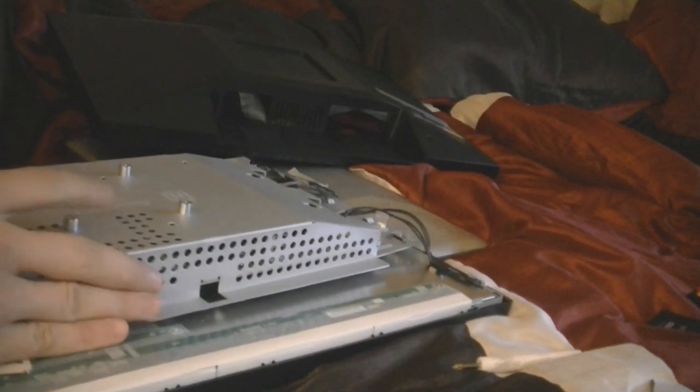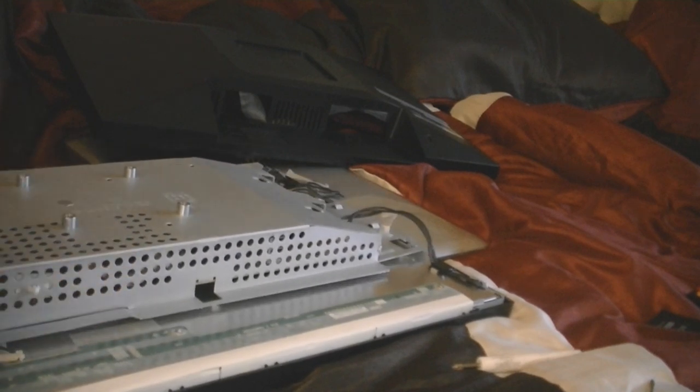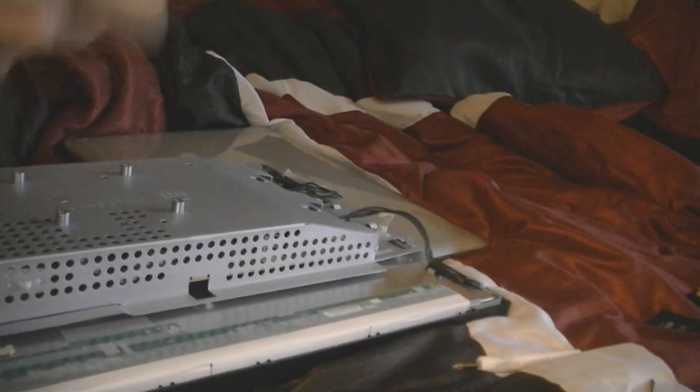I've always come across these monitors. Not always, but you know, sometimes I'll come across them. But they always have the same problem with each one of them. And that is the flashing light of death. Or at least what I call it, you know. So I'll put it like that.